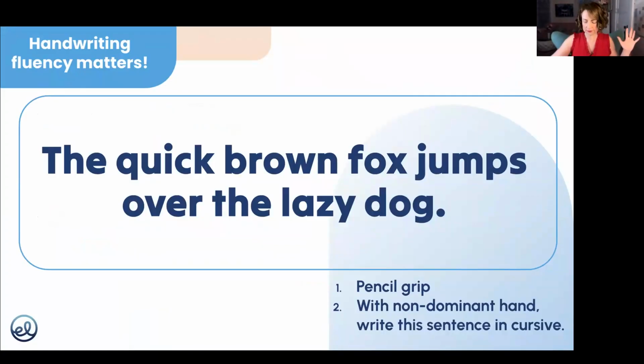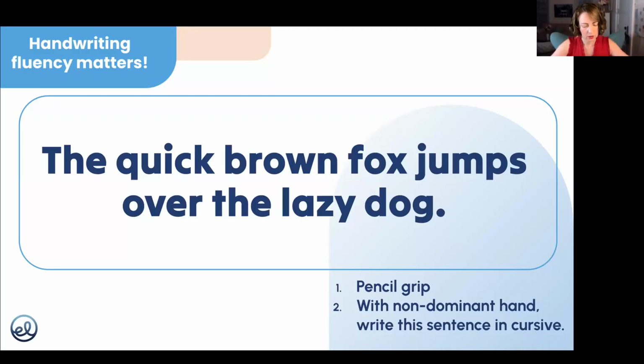Reach for your writing utensil, and you're going to grab it by the tip. You're going to take your thumb and your first two fingers, grab it at the point, and then flip it so that it's resting between your thumb and your first two fingers. That's how you hold your pencil or pen. Now keep that grip, focus on that grip. You're going to write in cursive this sentence, and we're writing this sentence because it uses every letter in the English language.